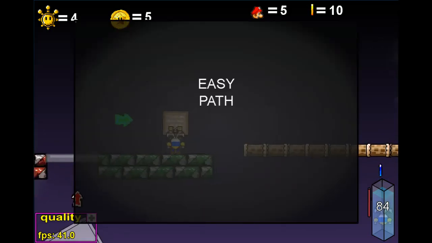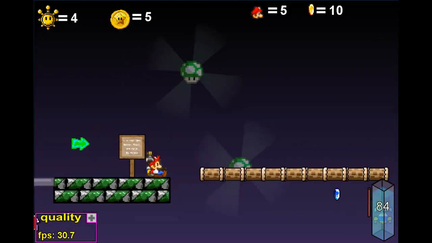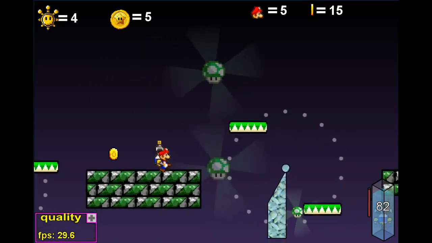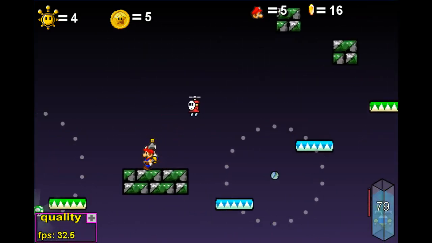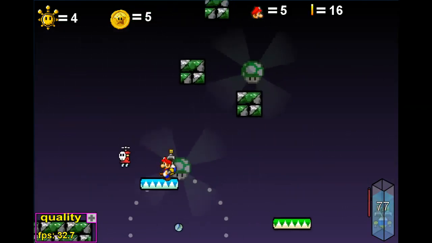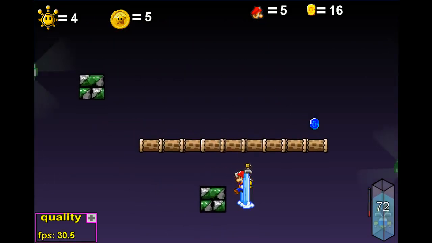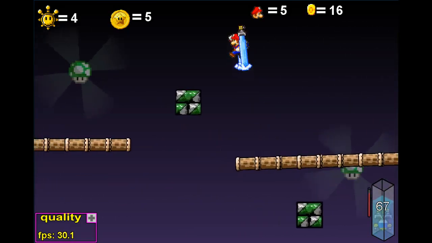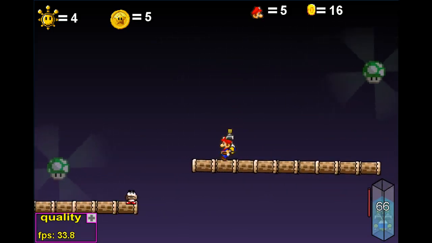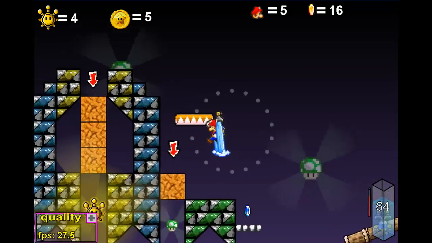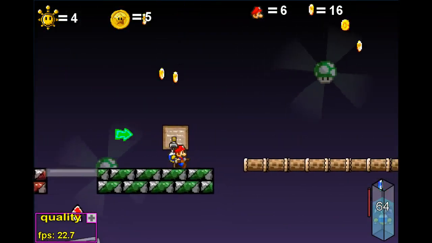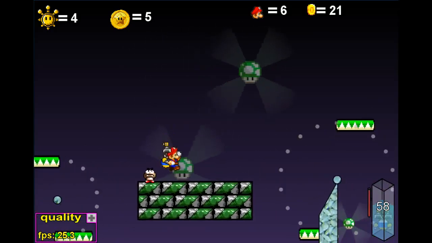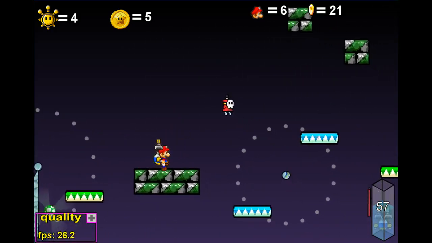Nope. Get up there. Nice. Okay. What's this? Easy path. Fuck yeah. Let's do it. Fuck you, Goomba. Shy guy, go away. Digging the music. Get up there. Oh, I can just go through it. Okay. Get out of my way, Goomba. Aw, oh, you troll. I guess it's not really, because they gave me coins, but I don't want coins! I want to progress. This music, though.